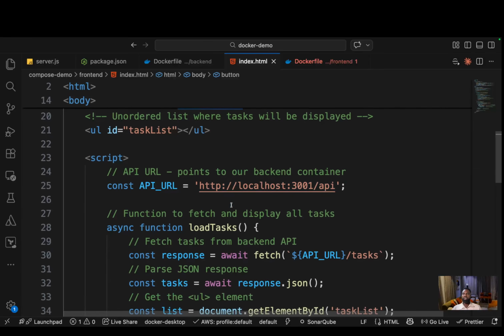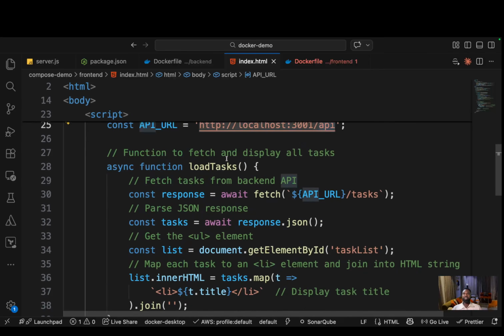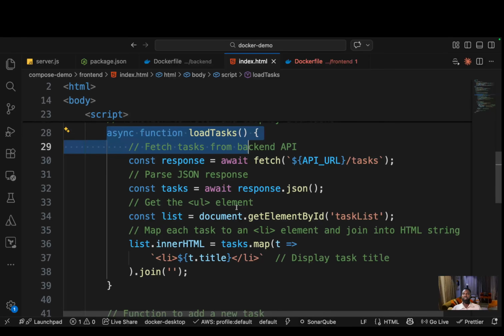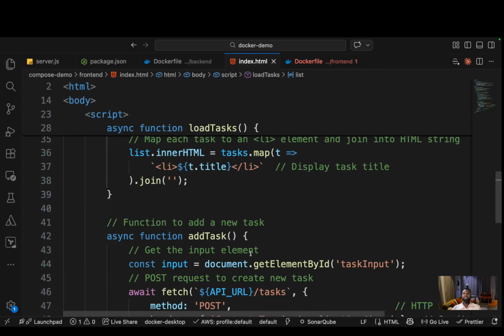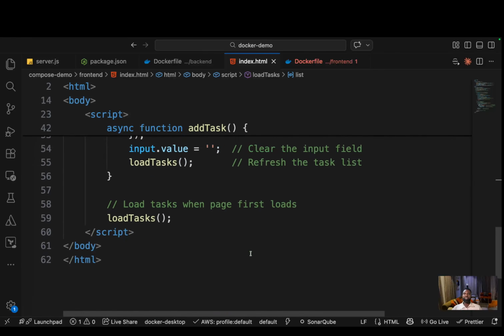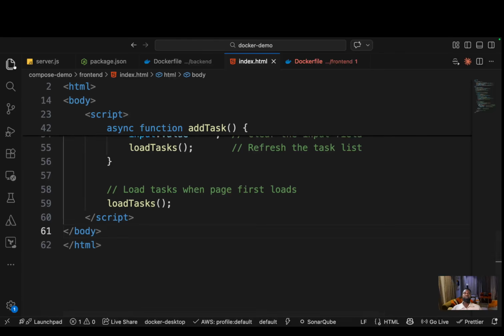Now we are calling the backend API endpoint, which is localhost 3001/API. And then we created a function to fetch and display all the tags. We are calling the API endpoint, which will list all the tags using document get elements by ID, that's the tags list.